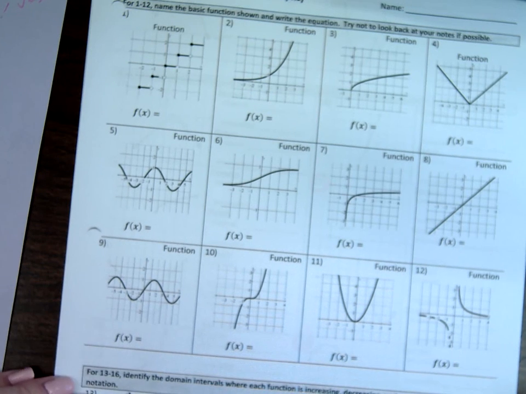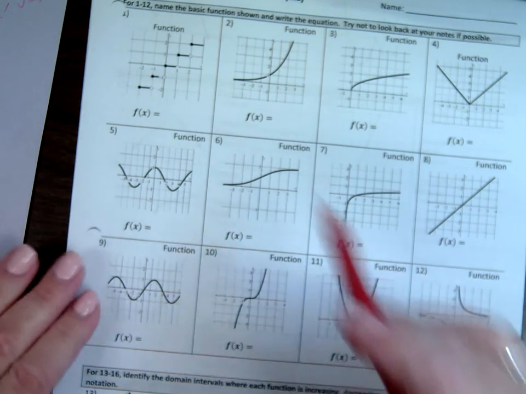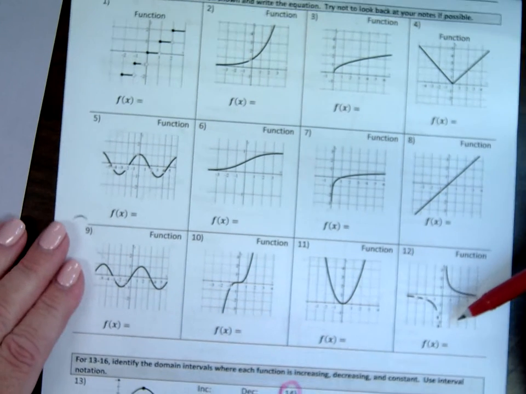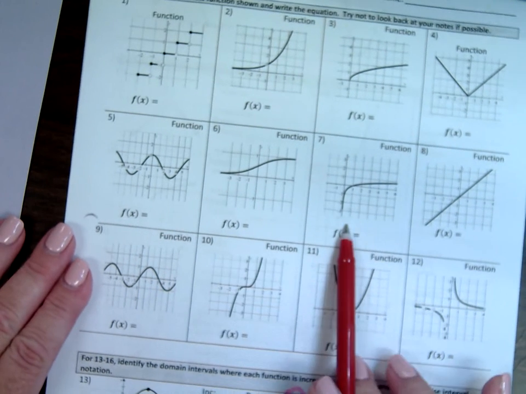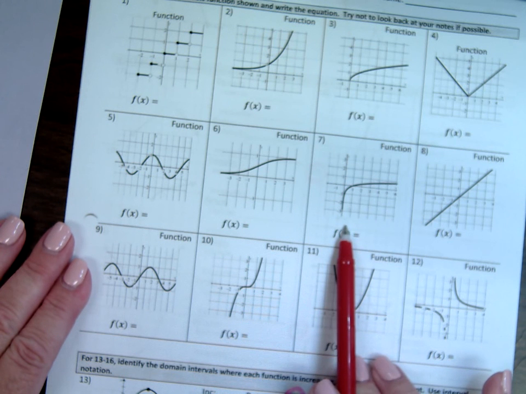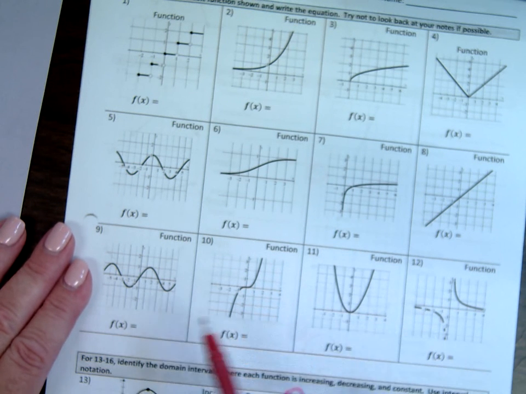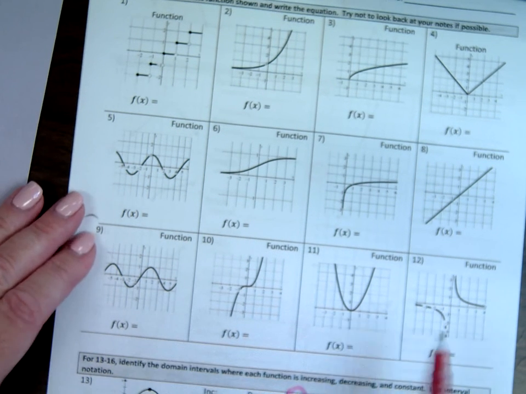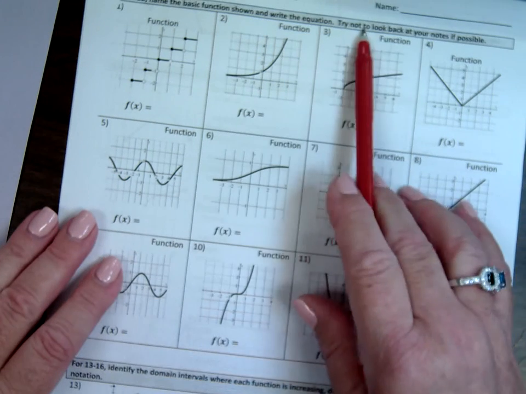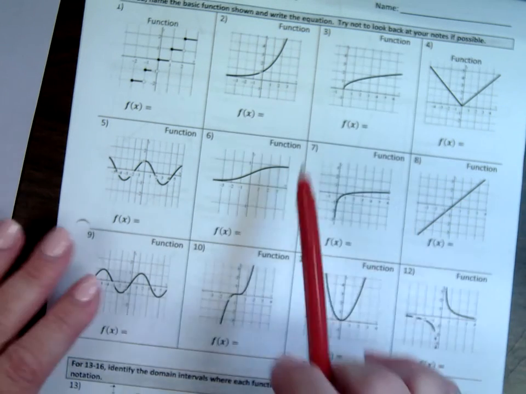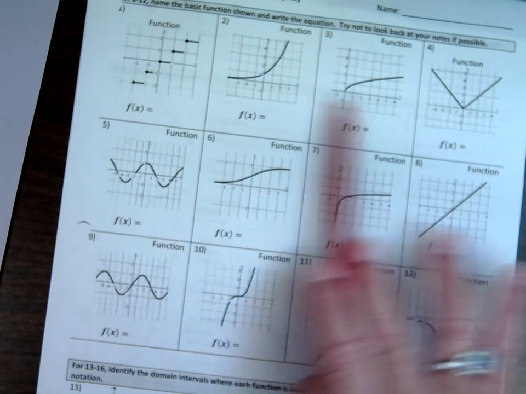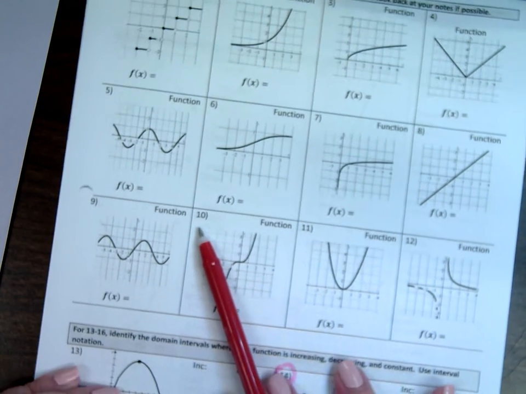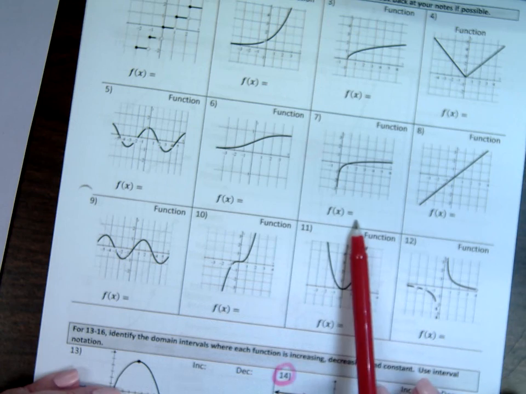Good stuff. So these first 12 questions, these are all graphs that are the same exact question as what the front page of your notes are. They're saying, okay, well, what's this a picture of? What type of graph? What does that look like when you're looking at the front page? Which ones are these? So they want you to try to not look back in your notes if possible. Not a big deal at this point if you end up having to look back in your notes. Okay, so those are exactly the front page, no different. You're just telling which function it is and what the equation looks like. So they're the first 12 questions.